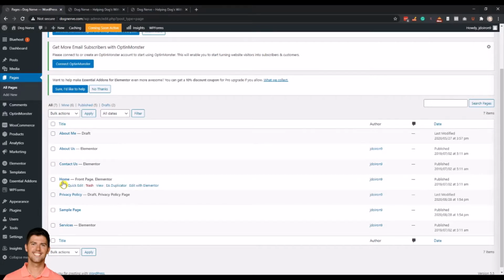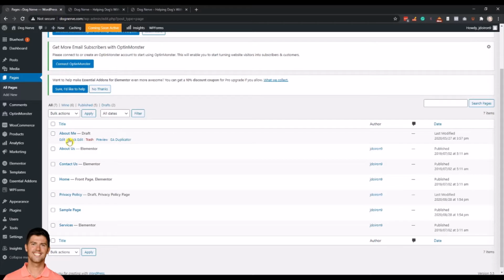And looking at the home page, you'll see that this now says front page in front of it, because when they imported over these pages, like we saw in our last video, in the customizer, they then set this page as the front page or our home page. So it changed over from that ugly looking page to that nice new home page. And that's why you'll see front page here. And you'll also see Elementor next to all of the pages that got imported, because that's what we're using to edit these pages. And those starter templates need a site builder to operate. So that's why you see Elementor here.